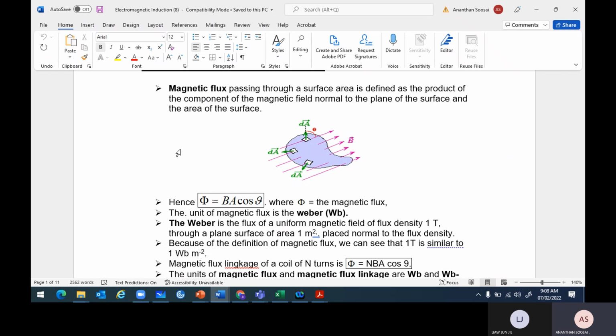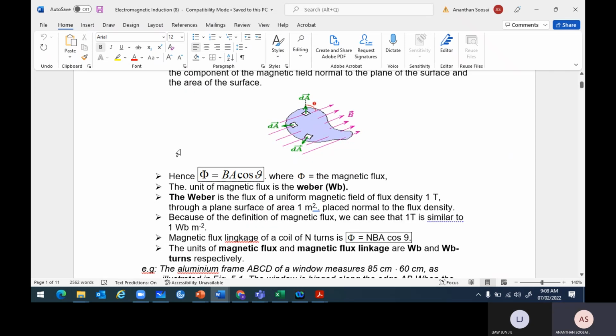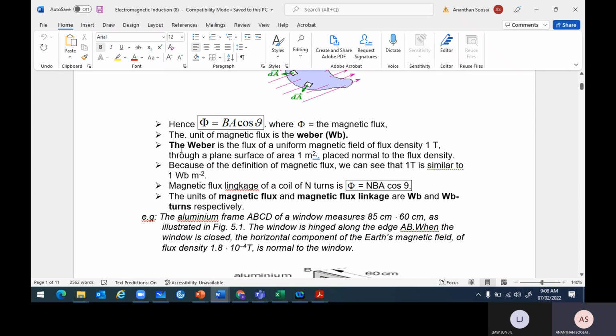Okay, so how can you increase the flux? Either make the magnetic field stronger, so the field lines are quite close, or you make the area greater. There are two ways. And make sure the area and the magnetic field are perpendicular to each other. The unit, the first time you come across it, is the Weber, right? Introduced to you, Weber.